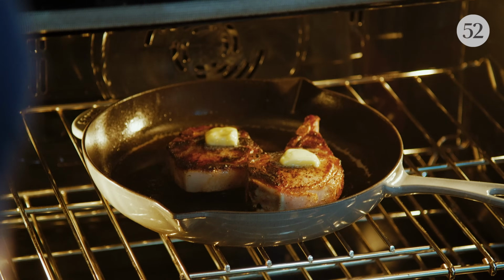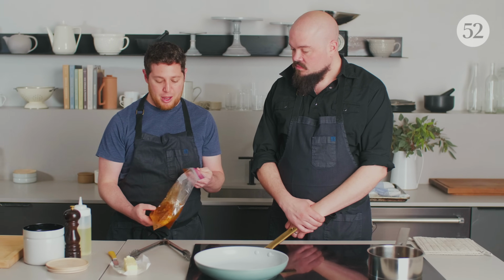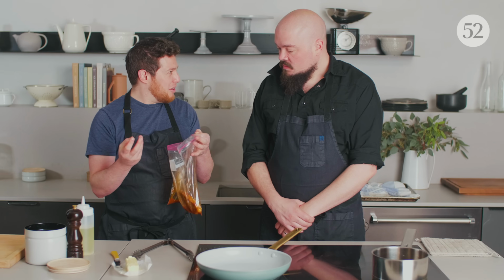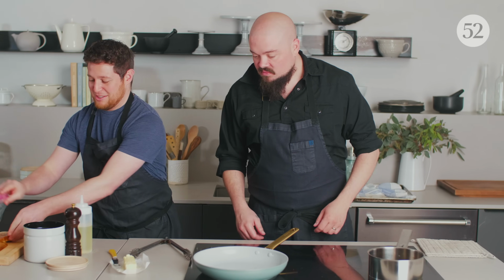Teamwork. So next we have our thin cut pork chops, been marinating for about an hour. I feel comfortable taking it out and throwing it in a pan with butter. Sure. I don't need to scrape off the marinade too much. No. You get good stuff on the marinade. Leave that in. Exactly.